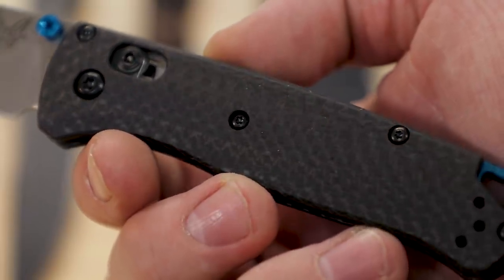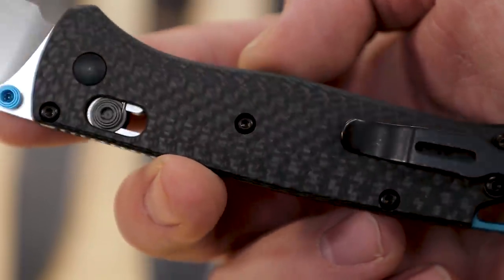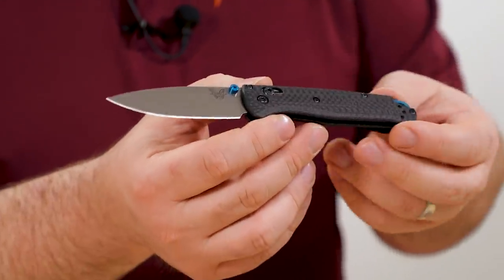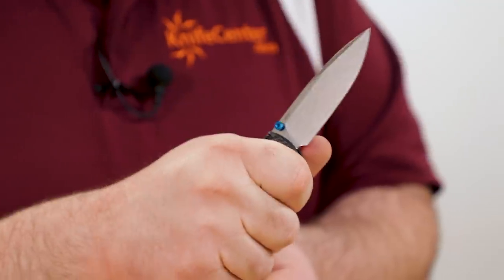Handles are nice and comfortable. There's a bit of contour on these still. They didn't go with just a flat handle, which they could have done. They definitely kept the spirit of that original Bugout in the shape of the handle. Nestles into the hand very nicely.